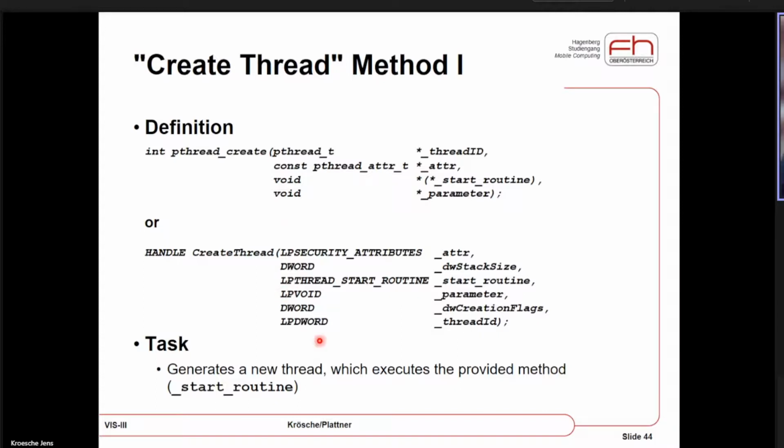And they create a new thread, and inside this thread, the provided method is executed. And what you can see here is that you provide a pointer to a function. So that is residing in the pthread_create here. So you target a function that should be executed inside the thread. And in here, it's this parameter that is managed by the thread later on.